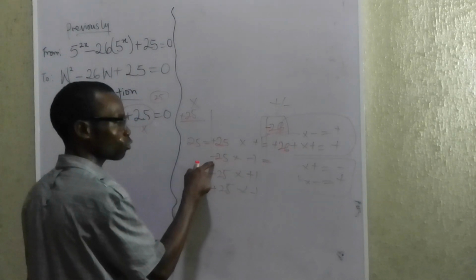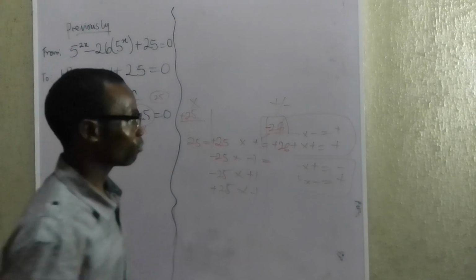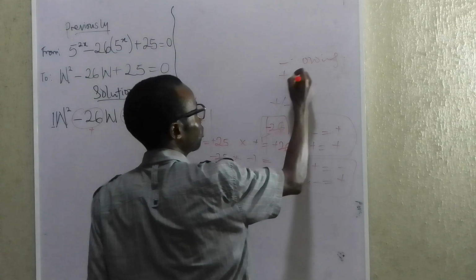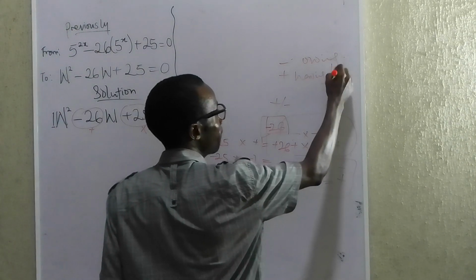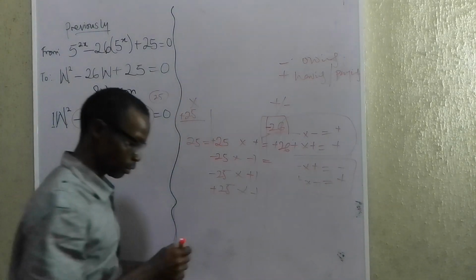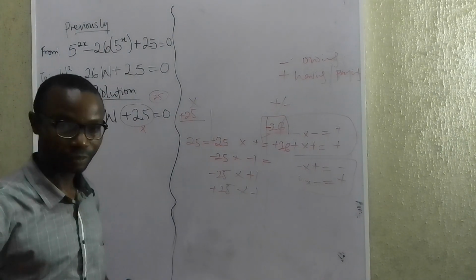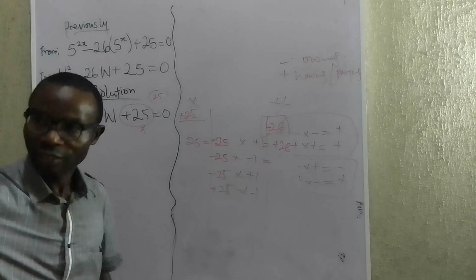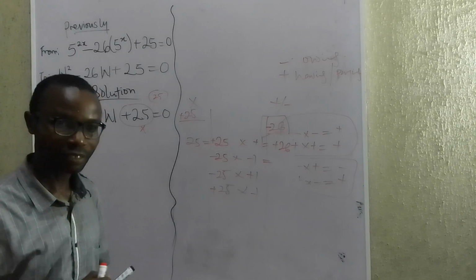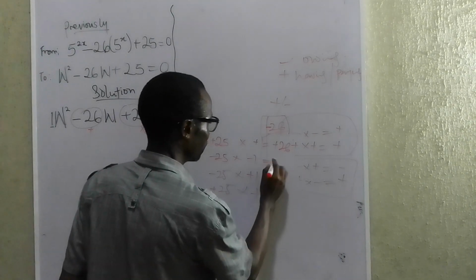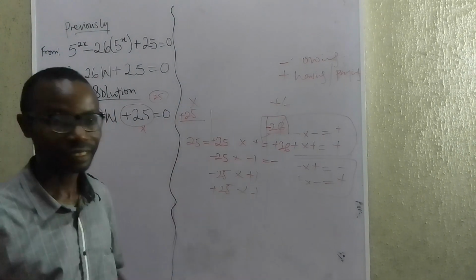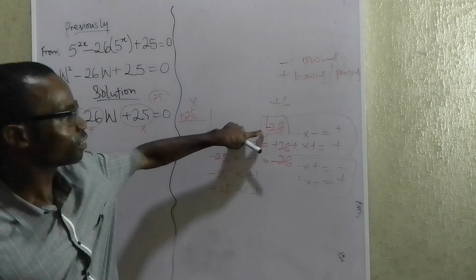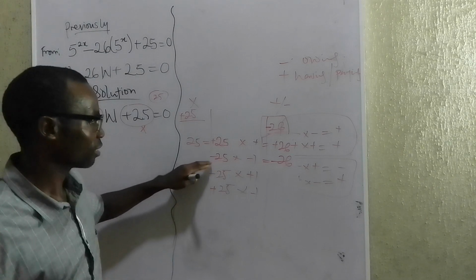Now look at this. Minus 25 minus 1. I told you previously that minus means owing, while plus means having or paying. Now, minus 25 minus 1. I'm owing somebody $25. I'm owing another person $1. Question number 1. Am I still owing? Yes. I'm still owing. How much am I owing all together? I'm owing minus 26. Does it look like this? Yes. This is this. It's likely going to be what we choose.